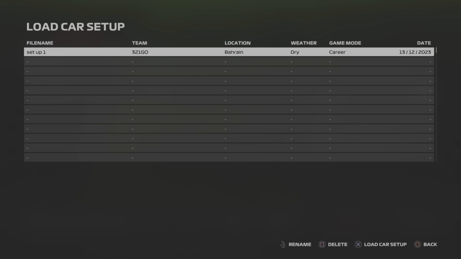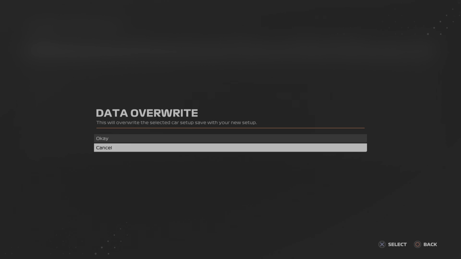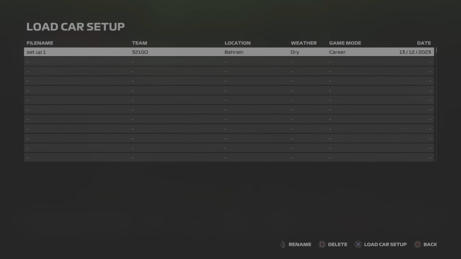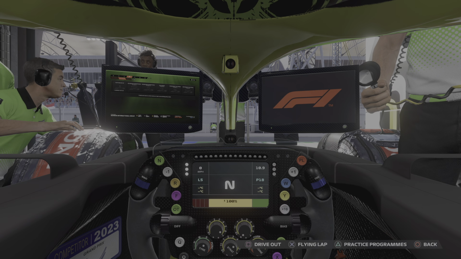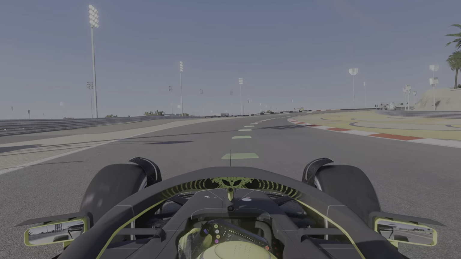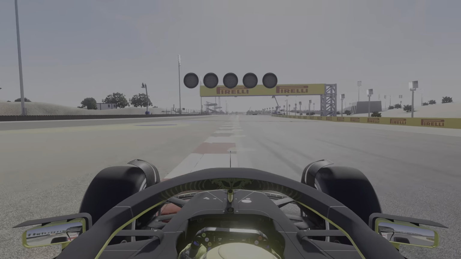No, don't want to load that. We want to save it. Overwrite. Save. Okay. And load. Yes. Right, so we're now running at 33:28. Let's go. 1:40 is our track time. Let's see if we can beat the 1:40. So here we go now in a 3, 2, 1, go.